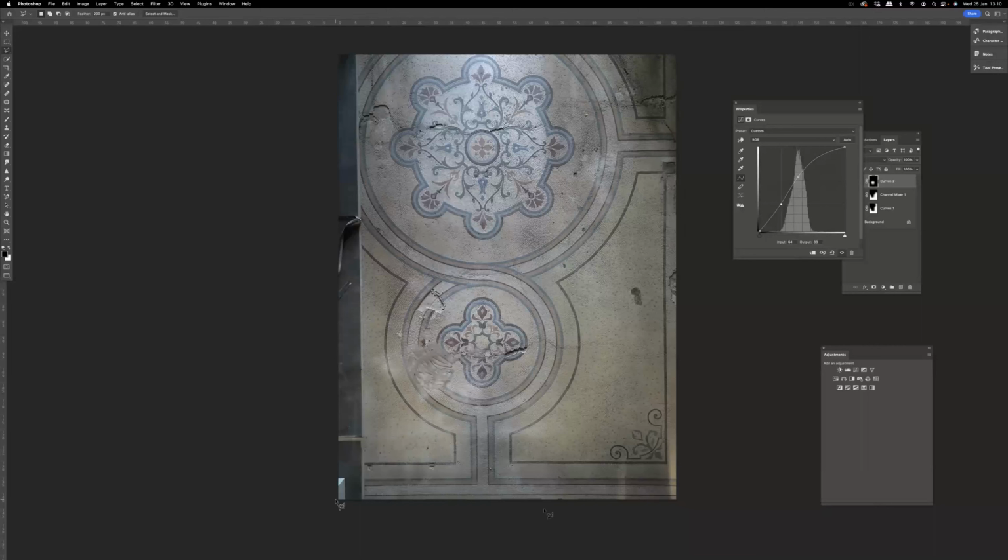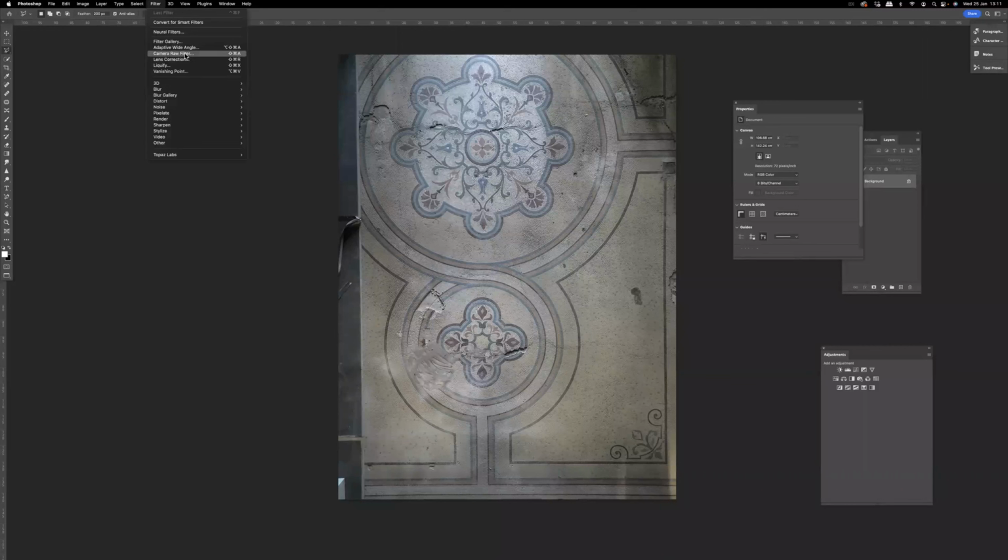Now you can see here, there seems to be some not vertical lines. There's some sort of barreling or pin cushion effect going on. Maybe because of the optics, maybe because of the angle I've shot. It's not exactly vertical, but I'm going to show you how to try and correct some of those elements as well. So layer, flatten. Then if we go into filter, and then lens correction.